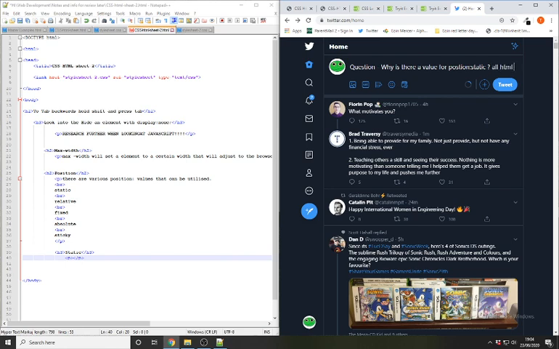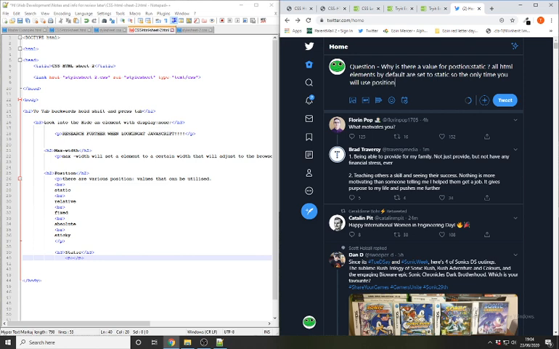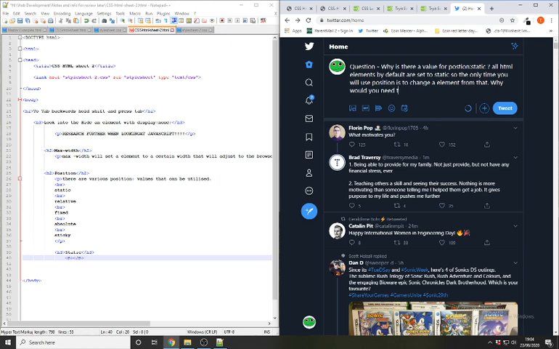All HTML elements by default are set to static. The time you will use position is to change an element from that. Why would you need to specify static?